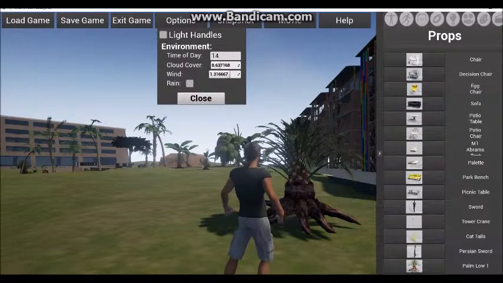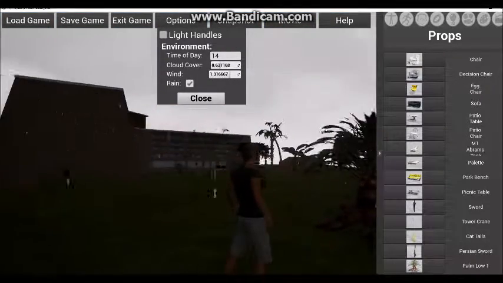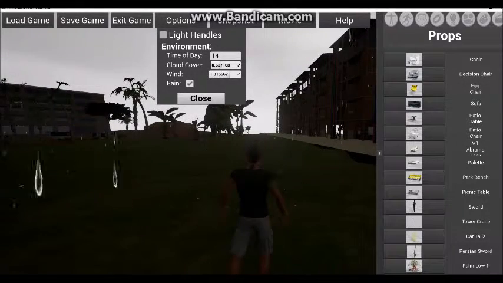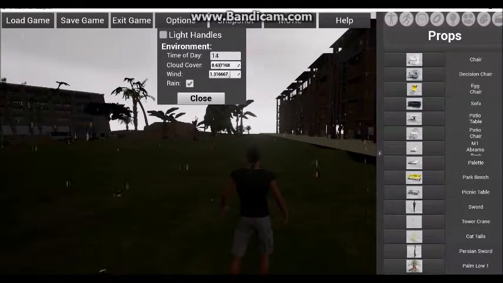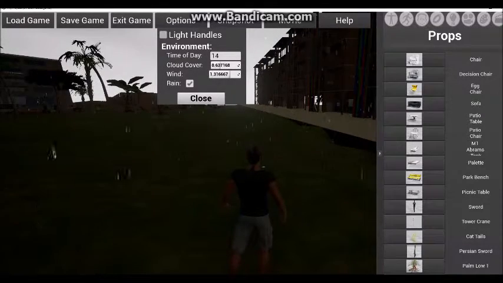So that's wind. The other thing I did is I added rain. If I click on rain, it gets dark and it starts raining. I only have one version of the rain now, but I'll add more before I release the game: the drizzle, the downpour, a number of different kinds of rain effects. And probably add snow and fog as well. But that's where I am right now.